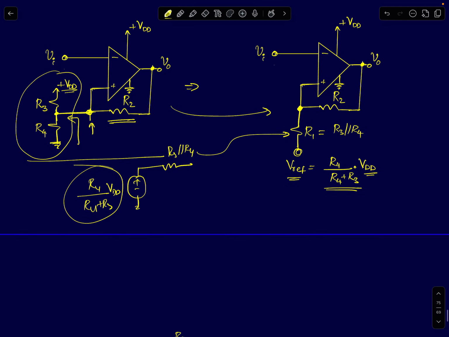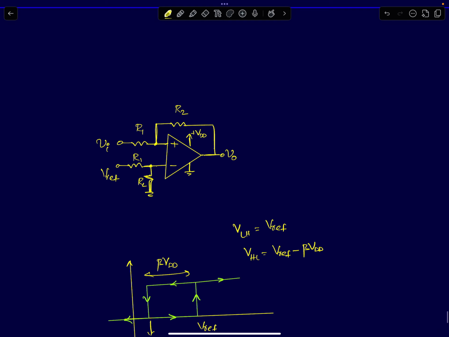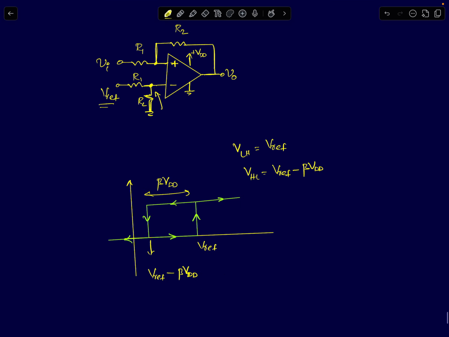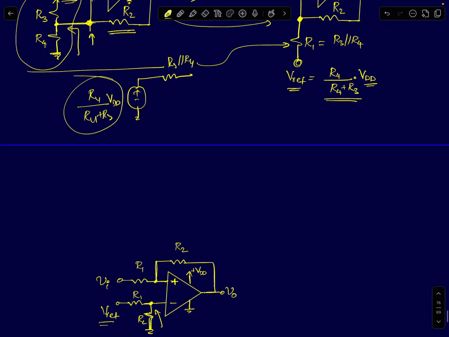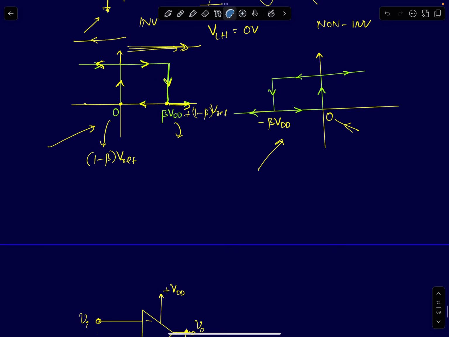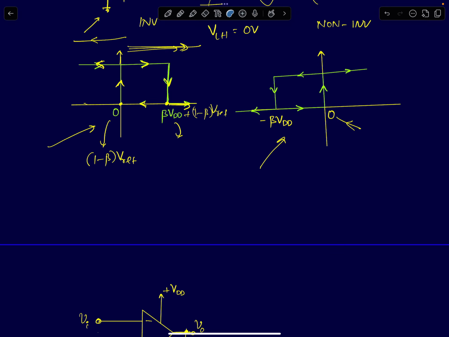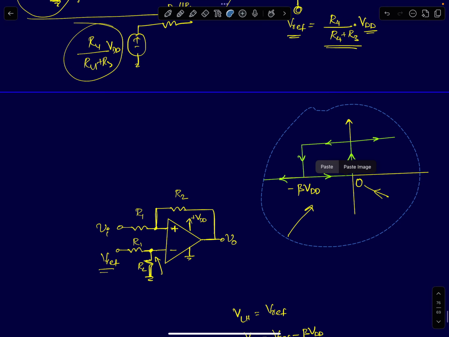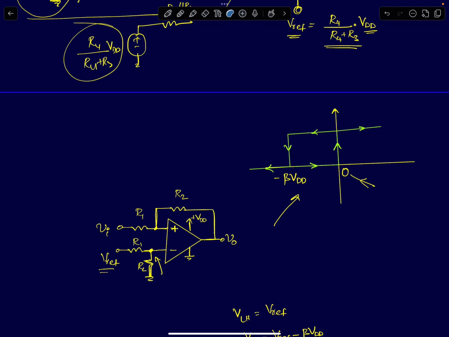Similarly, if I want to build a Schmitt trigger for a single supply system with a non-inverting Schmitt trigger, we have again seen this circuit previously as well. To the inverting terminal, I'll just have to connect VREF and a potential divider of R1 and R2. So this amounts to shifting the whole transfer characteristic by VREF volts. Take this characteristic and shift this whole graph in this direction by VREF volts, and you will get this characteristic.